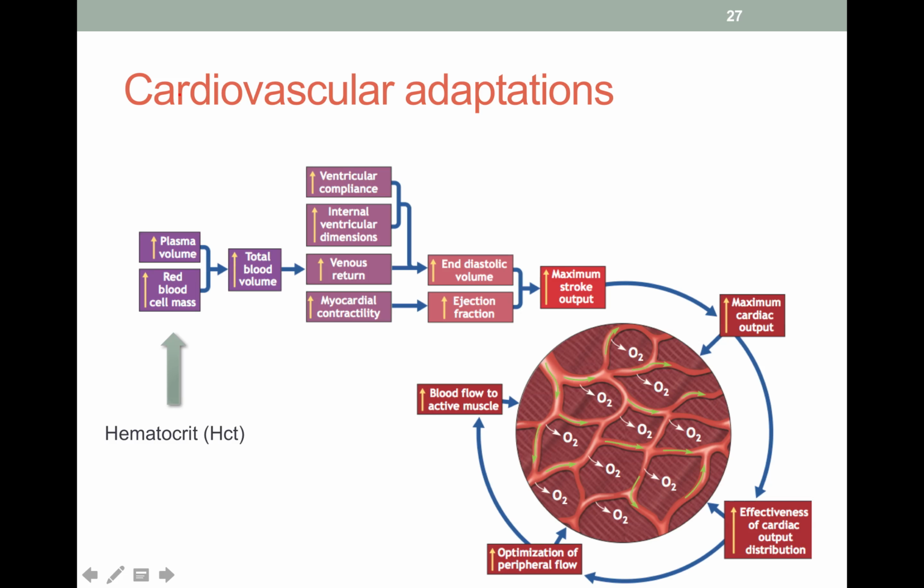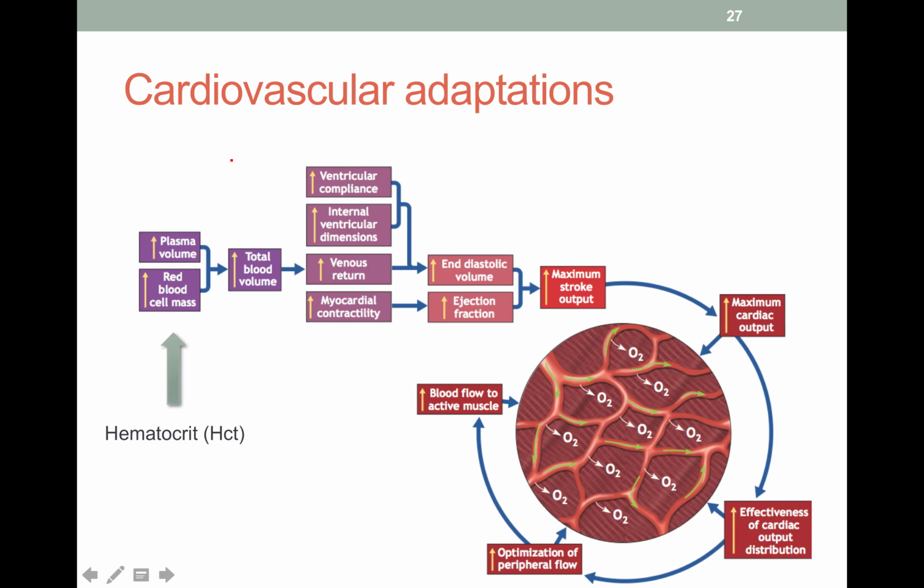We see some other things: increased ventricular compliance, so really looking at the ability of the heart tissue to expand and contract. We see an increase in internal ventricular dimensions, especially the thickness of the myocardium or the cardiac musculature. So if we have more musculature, we are going to be able to push more blood out of the chamber. And increased myocardial contractility. This is something I'm going to hint at a couple times throughout the rest of this slide set, but I'm not going to get into the nitty-gritty details because we're going to do that in the upcoming weeks. Essentially, though, your heart becomes better at producing greater force, therefore pushing more blood out. And that's what we see here.